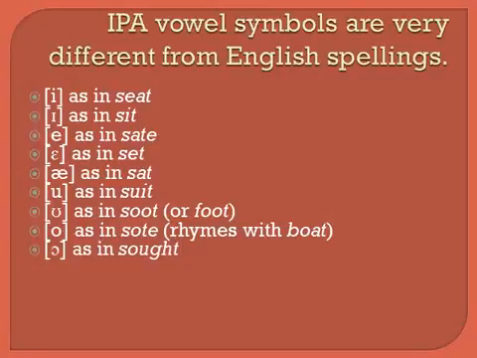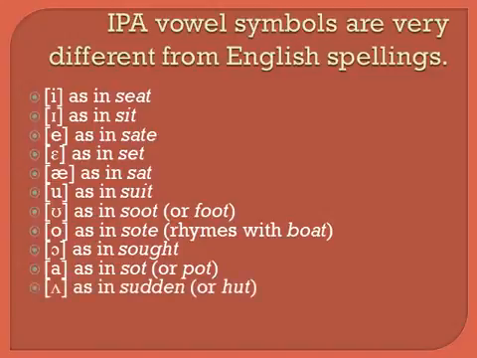Aw as in sought. Now I should tell you that some dialects of English don't have this sound anymore. So for instance, sought and sot might be pronounced the same, or caught as in I caught him red-handed, and cot as in they put up a cot for me to sleep on. Some dialects of English would pronounce those both as cot. In my dialect of English, I do have the aw sound. In fact, it's in my name. So it's out there, but it may be hard for some people to hear because some speakers may not have that vowel. And then there's the ah sound, as in sot or pot or cot, as the example I just gave.